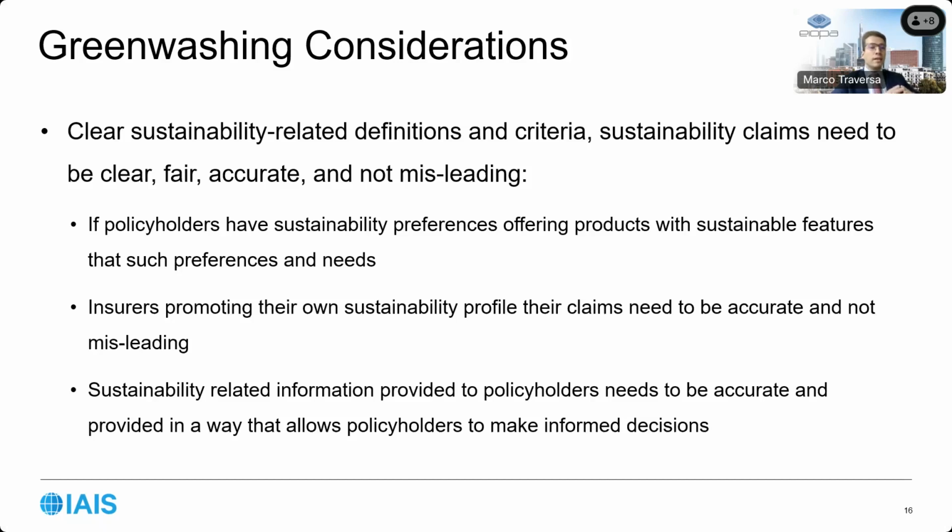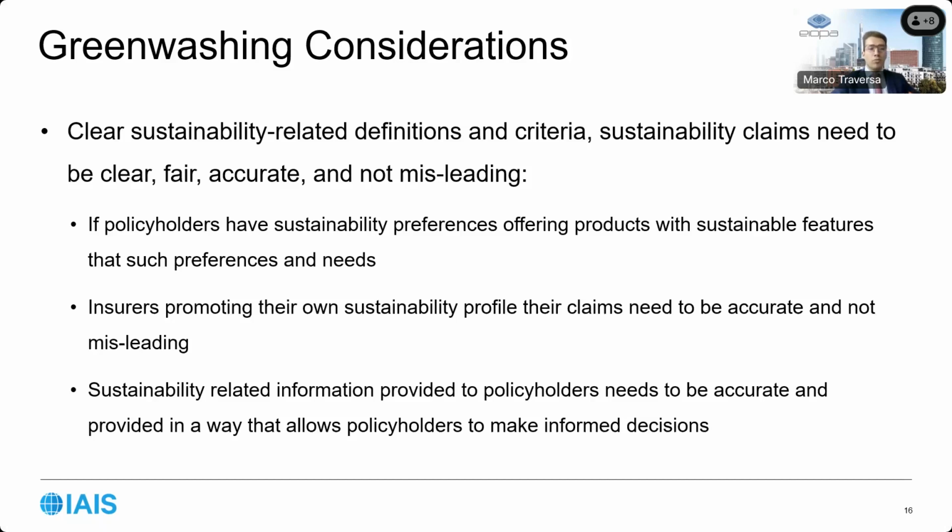They also need to make sure that the claims that they make are accurate and not misleading. The claims can be in various forms. It can be through marketing and advertising materials. It can be in relation to contracts, terms and conditions, but also it could be on websites or more broadly on corporate reports. They need to make sure that these claims are up to date, so that they reflect the overall sustainability profile of the insurers and of the product, and they also take into account recent developments.